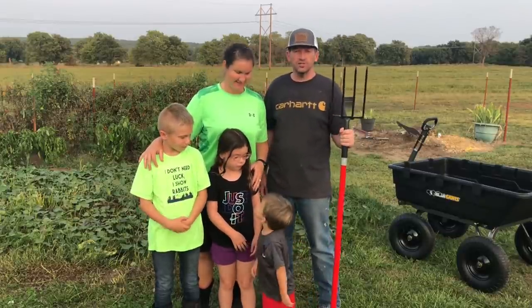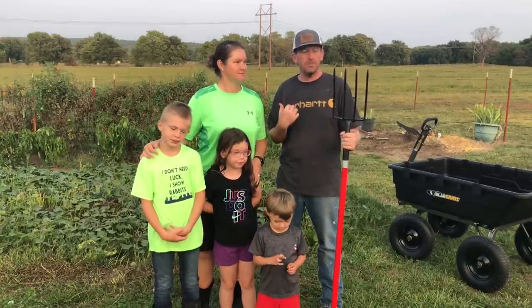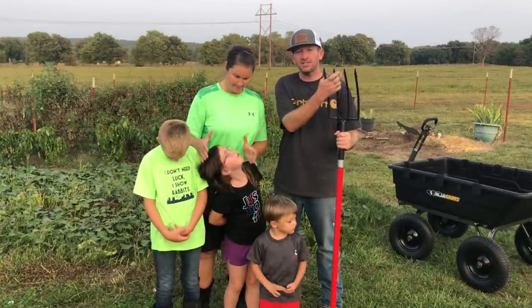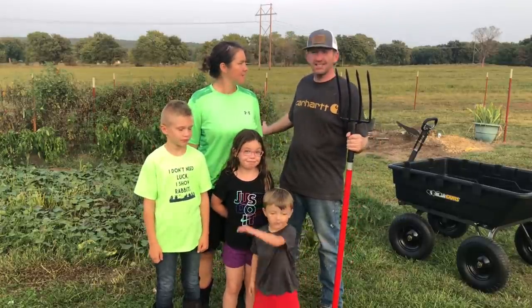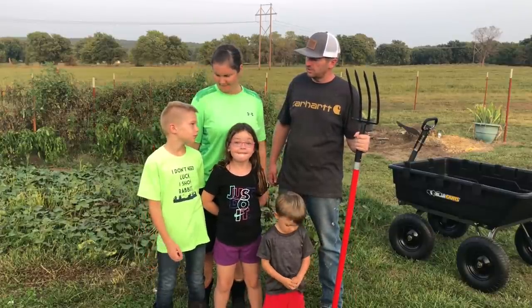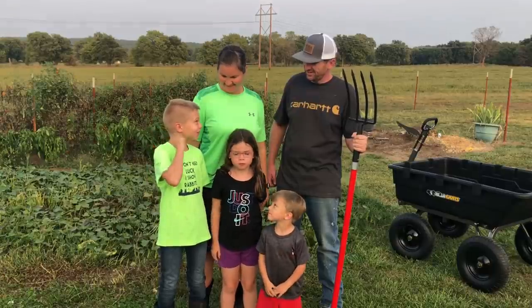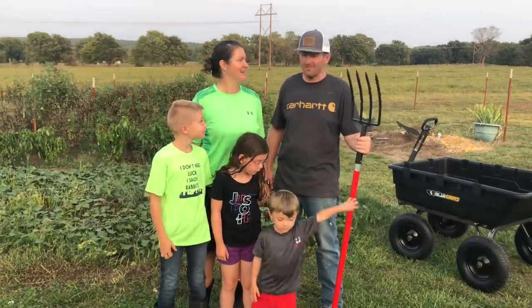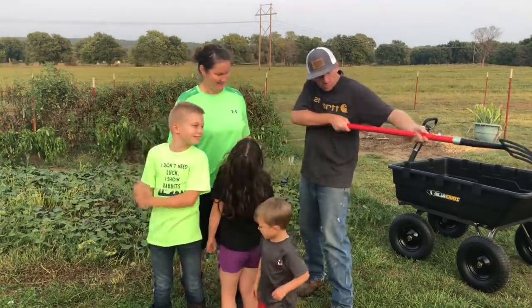Now we're going to get to use this fork. We took some of your suggestions when we dug the potatoes up that we should really get one of these. So I picked one up at the store the other day, and we're going to pull all these vines out. Then we're going to put this to use. Ranger's already excited about using it. What did you say, Ranger? He said something about stabbing a zombie. So in the zombie apocalypse, we're ready.